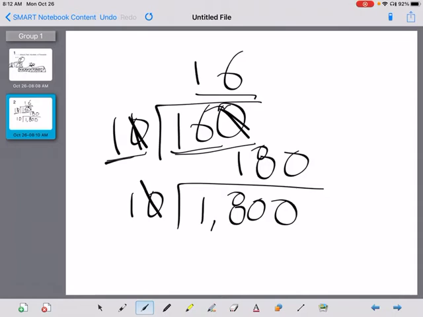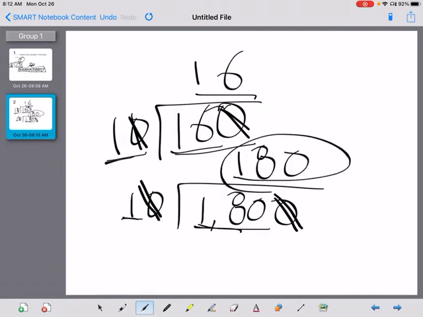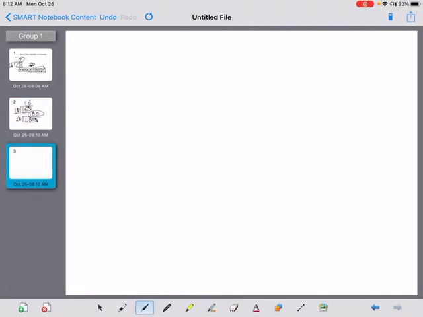Well, what about this one? If I have a 0 here, does that mean I cancel out both of these zeros? No. It means I just cancel out 1. 1 0 here cancels out 1 0 over here. So 1 is not going into 18, 1 is going into 180. Well, 1 goes into 180 180 times. Pretty simple, right?